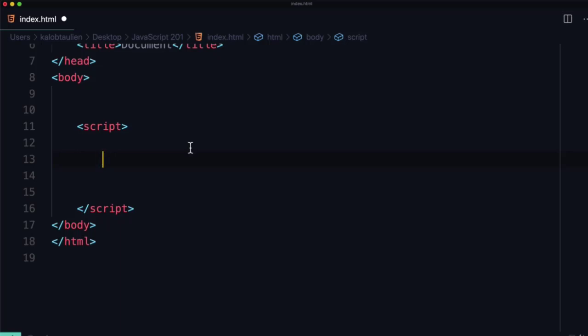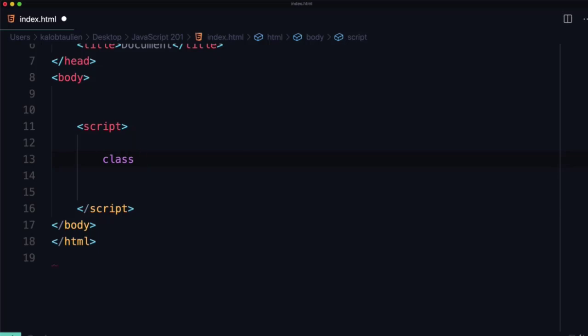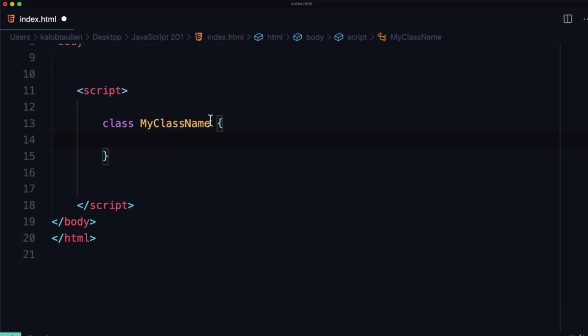So let's go ahead and take a look at this. A class starts with the keyword class, and then it has some sort of name. Now, often you'll see a class actually doesn't follow camel casing. It follows just normal casing. So it could be MyClassName, which follows standard uppercase naming conventions like that. Not all the time, but you will see it a lot like this. And so you say MyClassName, but it's not actually equal to anything because we're not assigning anything. We're saying MyClassName, curly braces, and then we can put object literals in here.